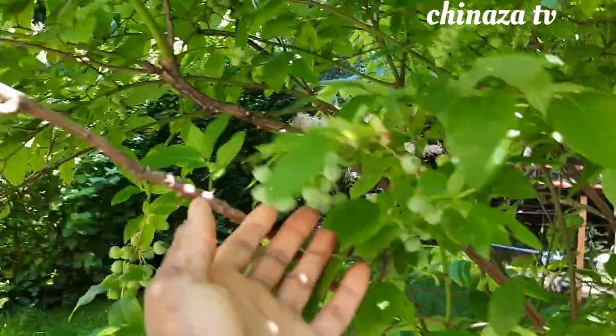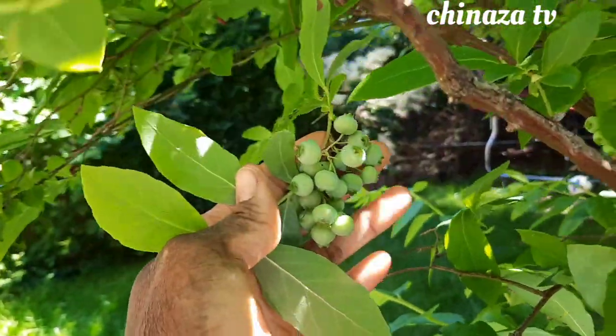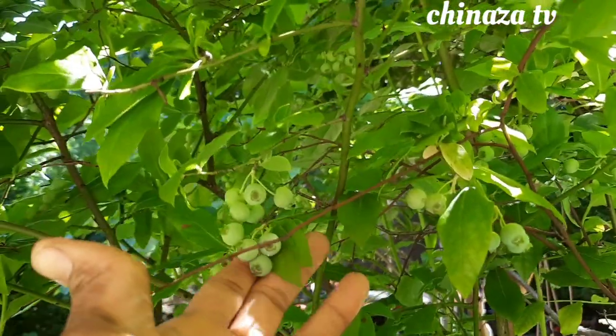Oh, such a cool weather. So we have a lot, and I hope to have this fruit harvested, only if the birds will let them stay until it gets ready to be harvested, because these birds are everywhere around here feeding. So I also intend to get a net-like thing to cover it up to keep the birds off from it. But in the meantime, it's going to be like this. It's a big plant with a lot of fruits hanging on, only if the birds will let.